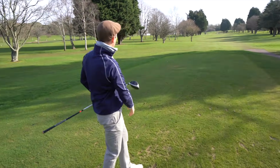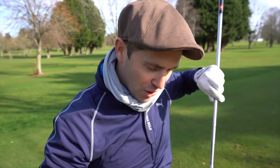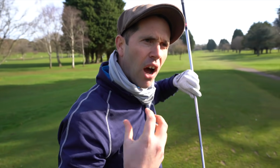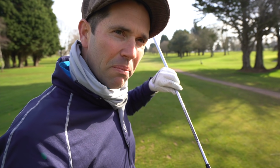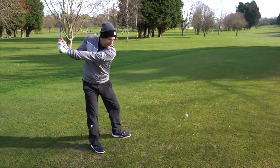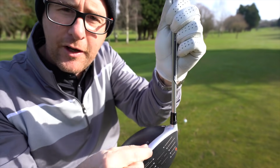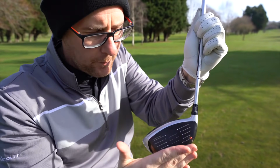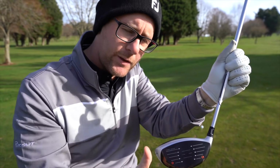God, that's a carbon-y sound, is it not? That's a very different sound. Not heard that. That's carbon, you're right. It was hard but pingy at the same time. Strange noise. Very good shot. Felt great. Yeah, I'm loving the look of that. That's just as good as it gets, isn't it? It is. I'm liking this thinner, more dark face, I think that looks really quite smart. Don't really notice the screws when you look down either.